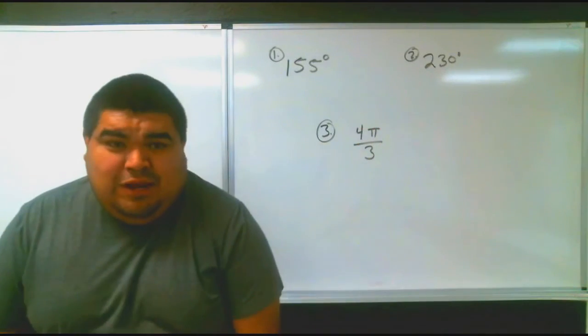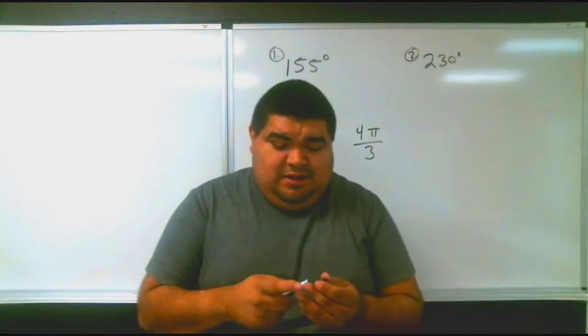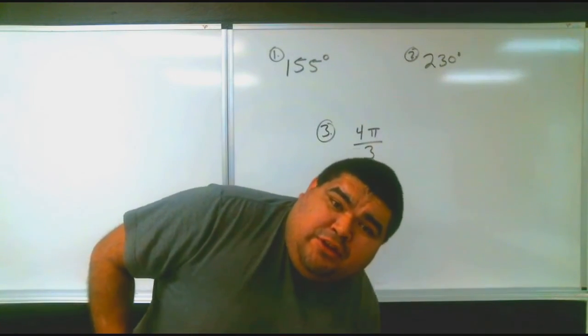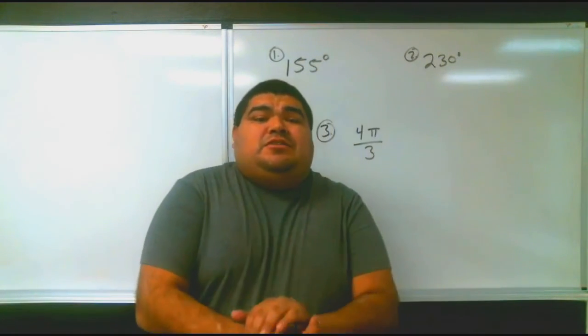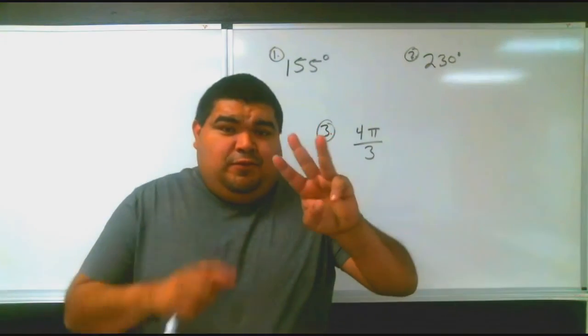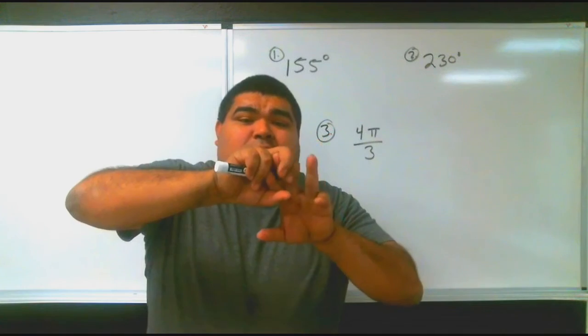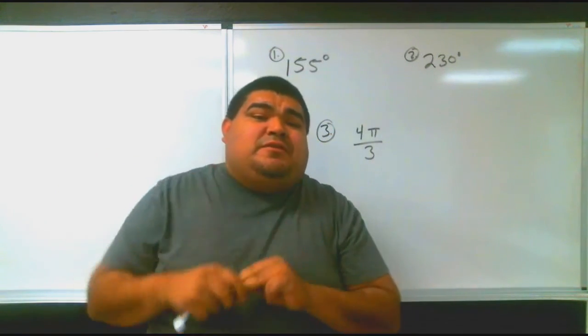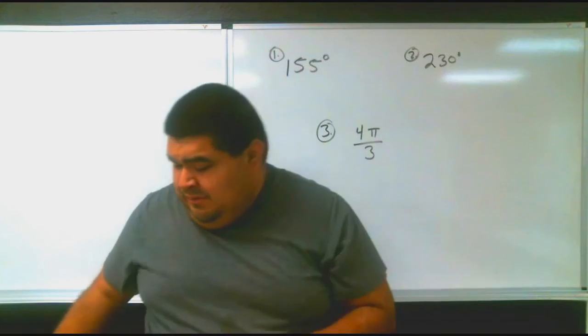So go ahead and graph them, how they will look. And then tell me what quadrant you're going to use. And then go ahead and solve for theta. So there's 3 things. You have to graph it. You have to tell me which quadrant you're using. And then finally, you have to solve for theta.